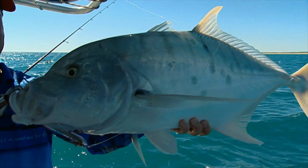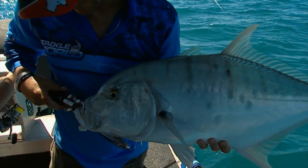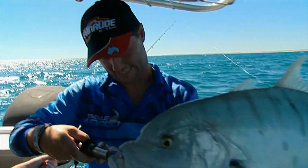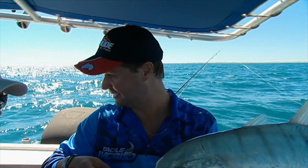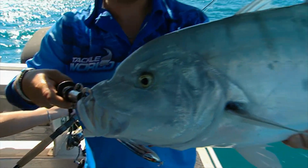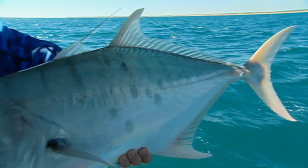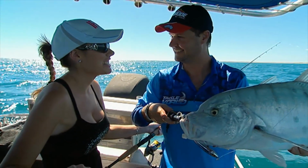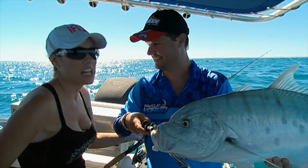I think we better go and show Jetty. He's pretty excited. Well, through the magic of television, we're going to get the hooks out of this fish. The little 120 slider's done the job well, hasn't it? I'm very stoked with that lure. We're going to take this fish up the front and show our little boy. And that, dare I say it, darling, has got to be about as good as fishing gets. I'd say it's fairly close. And if there's any better, let's go find it.